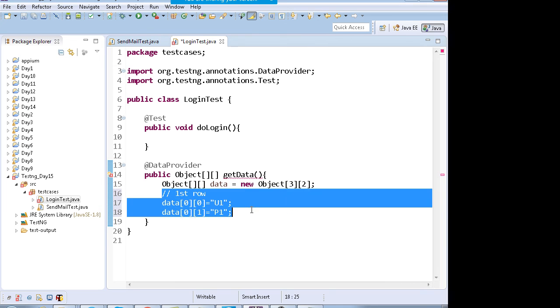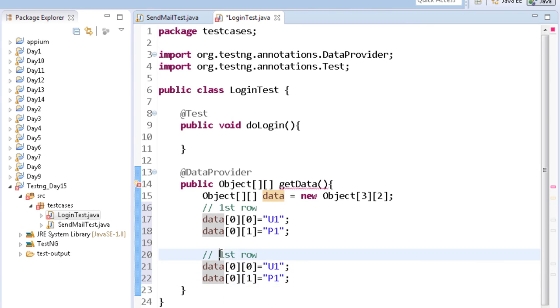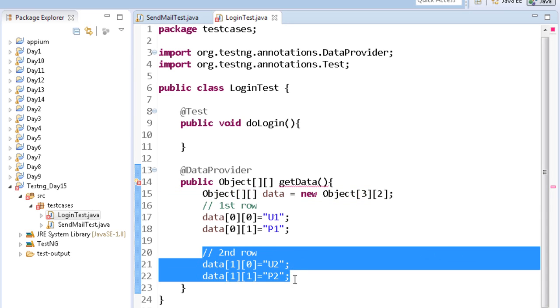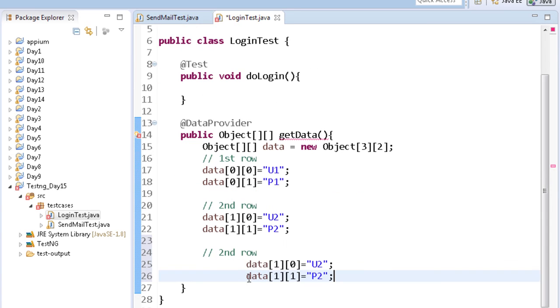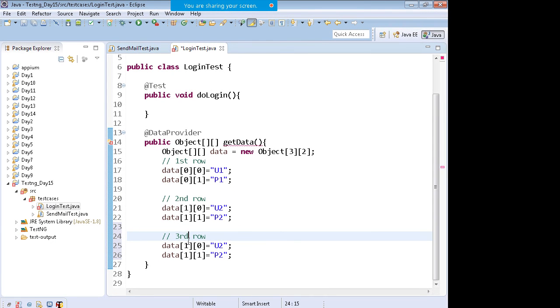Then you put the data inside the second row. This will be my second row. You write, say, username2, password2. So there are 2 parameters in every row. Then you put the data in the third row, username3, password3. And you return the data array.